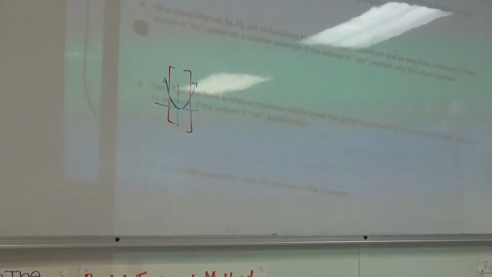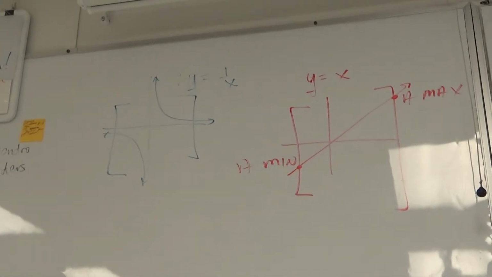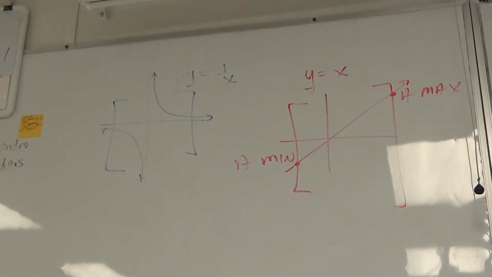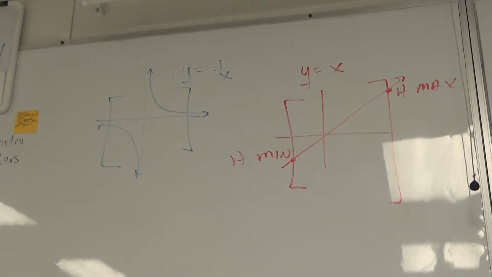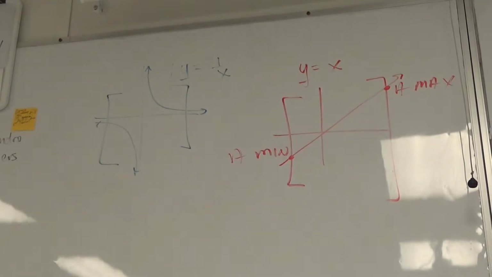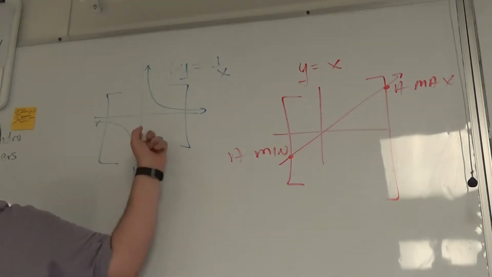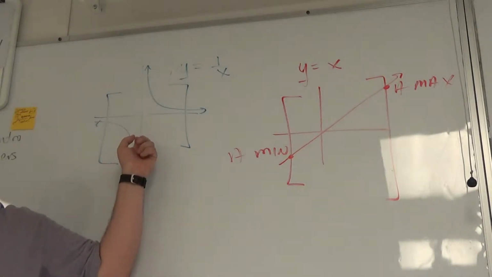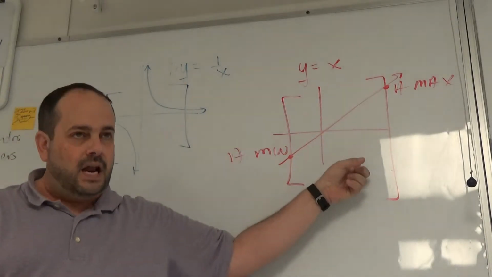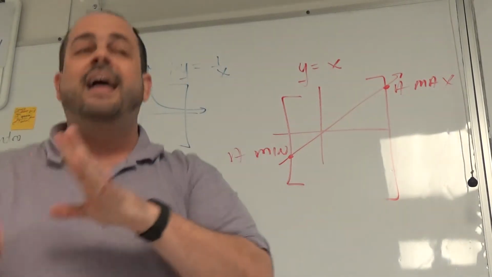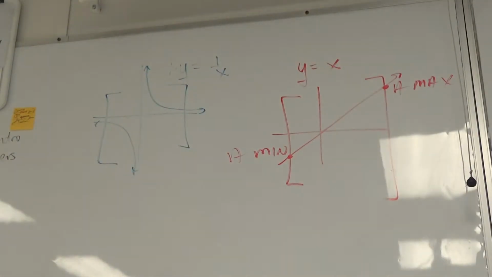However, the extreme value theorem, this is the part I want to make sure that you get down. The extreme value theorem says there's always an absolute max and an absolute min if 2 things happen. You gotta get both. Daisy, what are the 2 things? The function has to be continuous, right? This guy's not continuous. The second thing? It has to be on a closed interval. If you get both, then you are promised an absolute max and an absolute min.